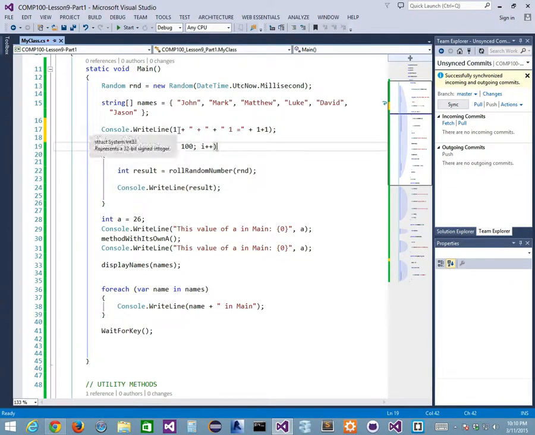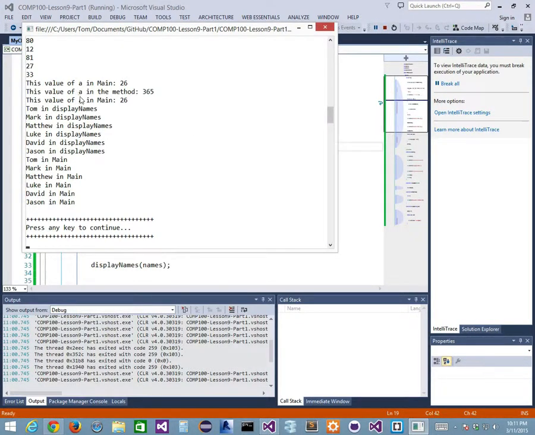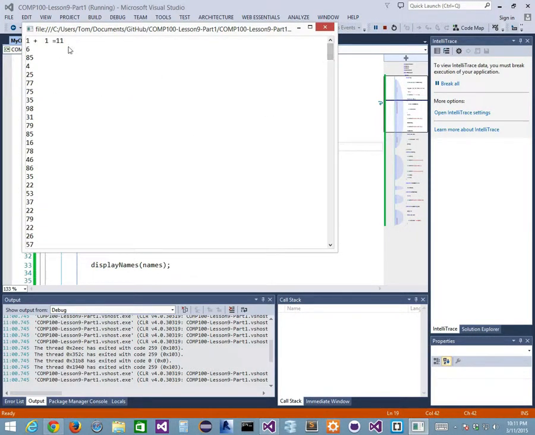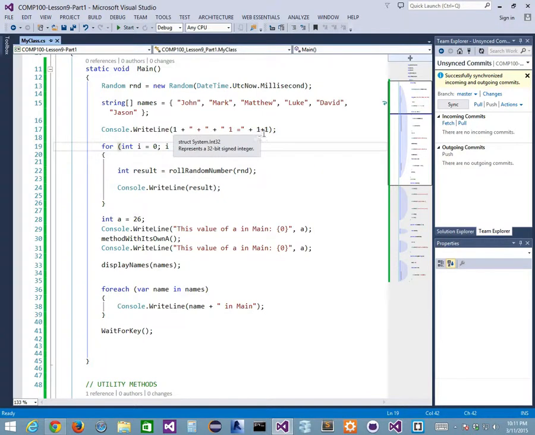1 plus, I'm concatenating it with this string. So now 1 becomes a string, right? 1 plus 1, here's the other string, and I'm concatenating it with this equal sign. And then I'm adding an actual calculation, 1 plus 1, which means it becomes 2. So if I run this thing, it's really weird. It looks like 11. How come it did that? How come it didn't give me the value of 1 plus 1?